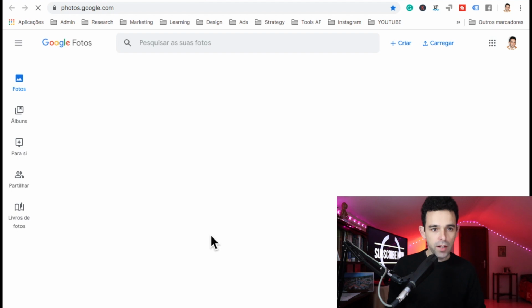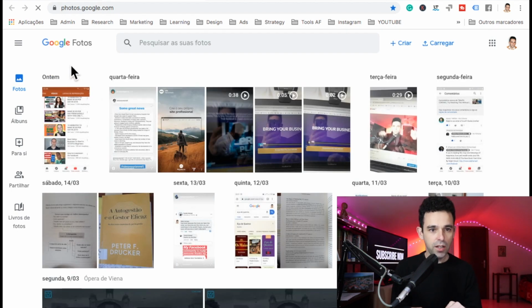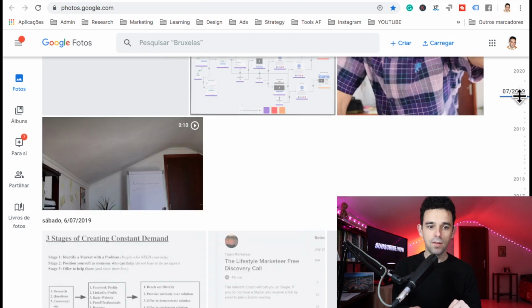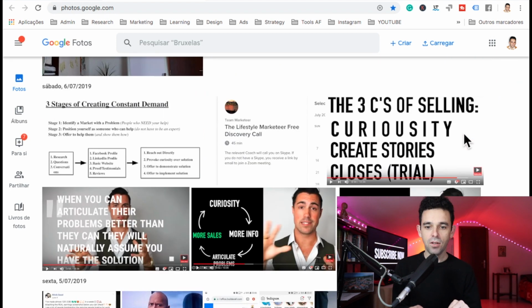Right, website number three, I use this one so much, it's actually Google Photos. This is pretty cool because the good thing about this is, let me scroll down, you can see the images by date. So literally you can see, let's say month 7, you come to month 7, and you will see the images of that month.